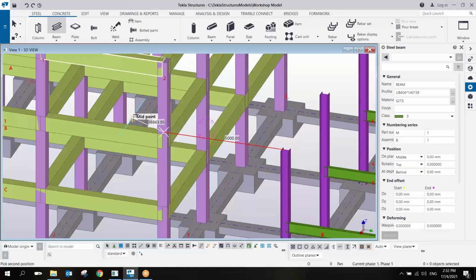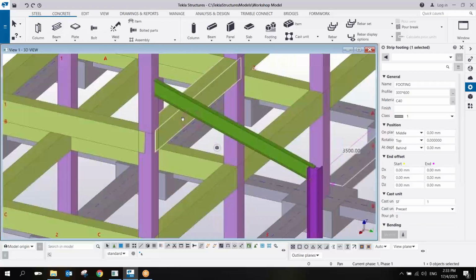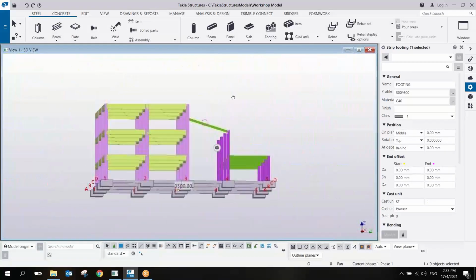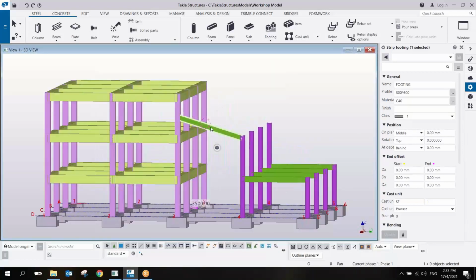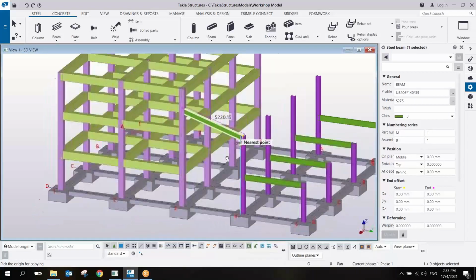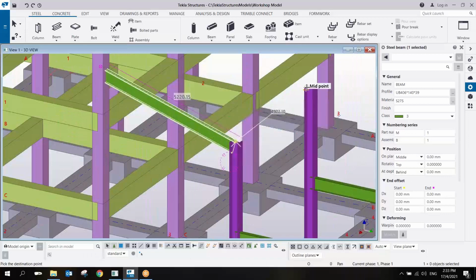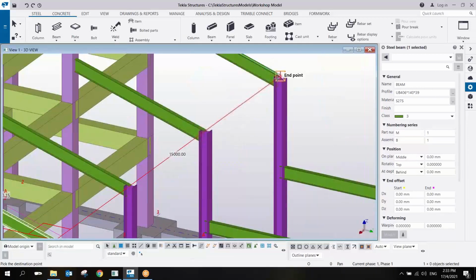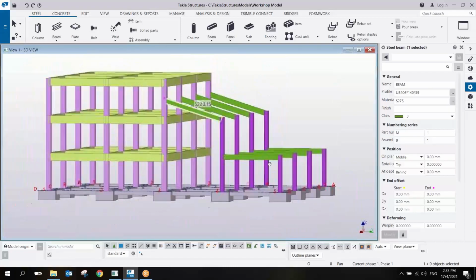So now it becomes red. So that will become a dummy. And then if I move up 1.5 and click without pressing the control key, that will be the second point. Okay, and then I can just simply copy this one, 1, 2, 3, and then 4, and there you go.